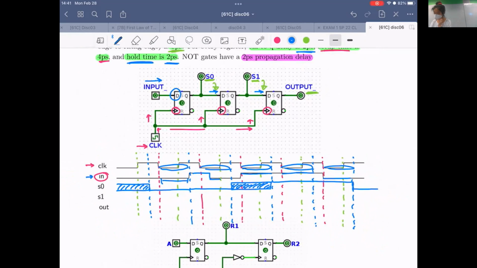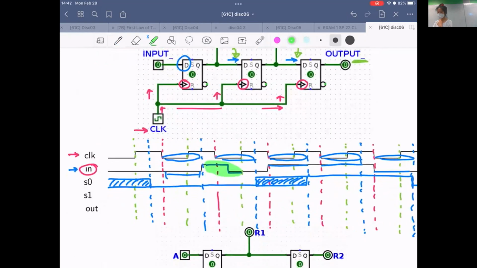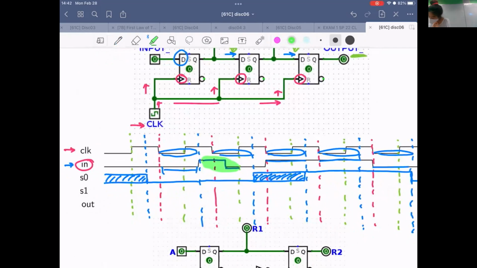Right, so we're talking about, let me see, we're talking about right here, right? Yeah. So we can see that between the pink and blue lines, or oops, sorry, I drew the wrong one. It should be right here.